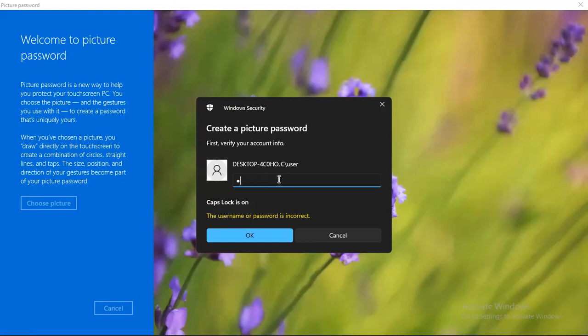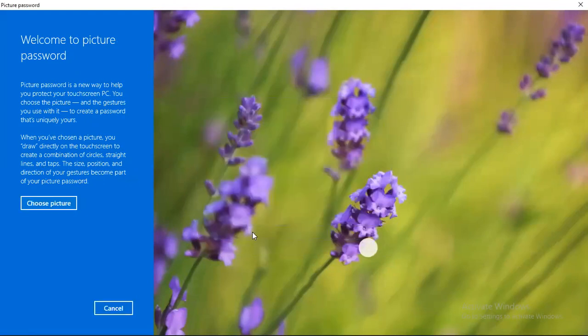EBMQT. You see, when you click on it, now it's saying welcome to picture password. Picture password is a new way to help you protect your touchscreen PC.